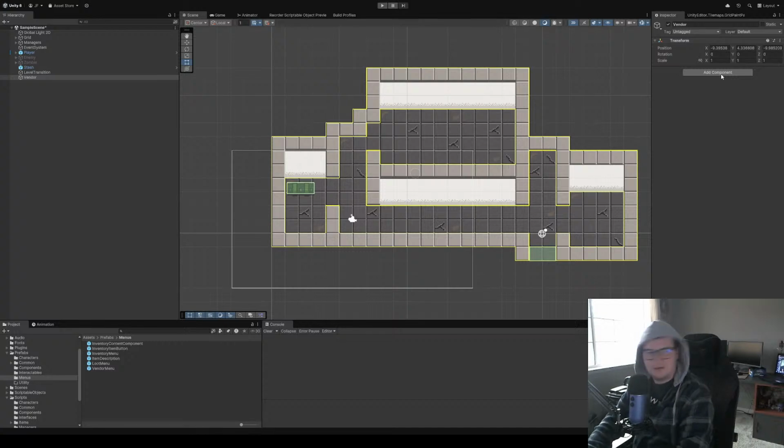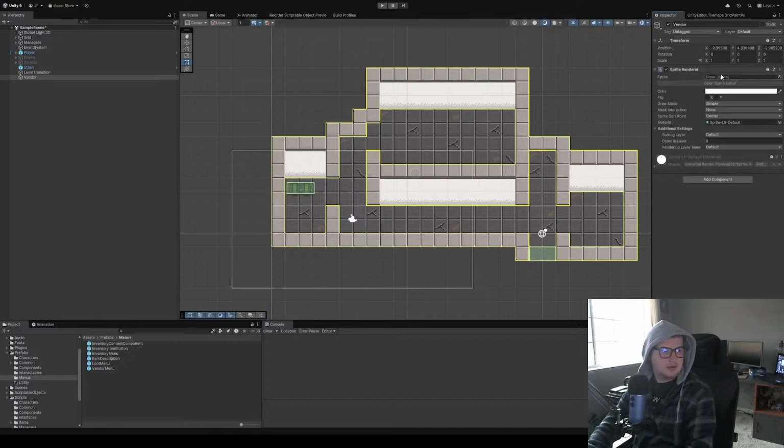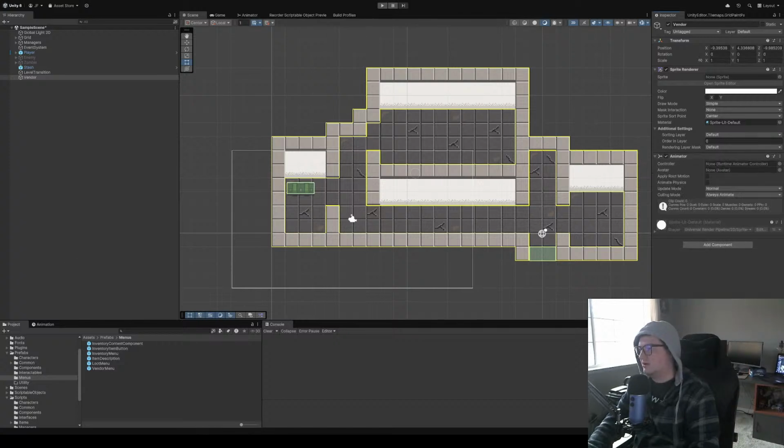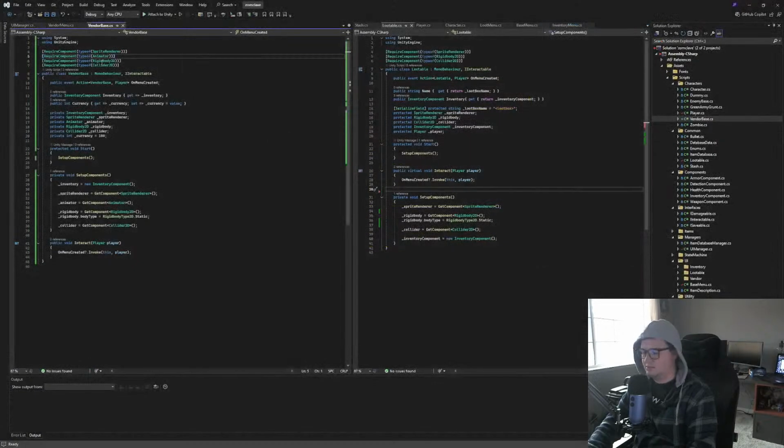So I'm going to need a sprite renderer. I'm going to need an animator. Let's hold off on the animator for the time being.